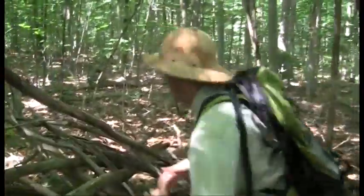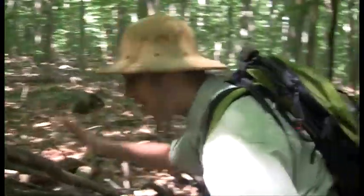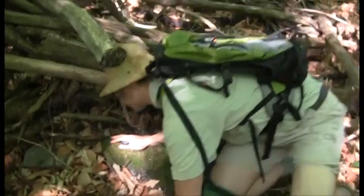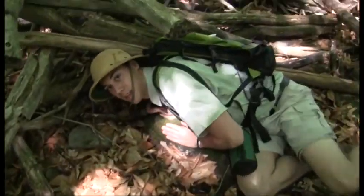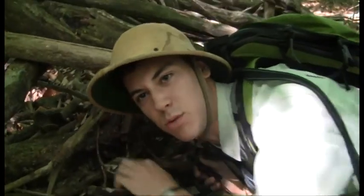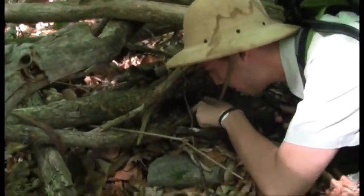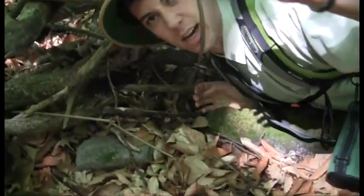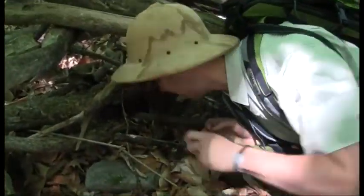This here is a Native American hut. The natives would pile up pieces of wood just like this, and then they would refuge themselves inside, just like I'm doing. Then if you're lucky, you can probably find some insects in these rotten pieces of wood. Just have to dig a little bit with the use of my knife.